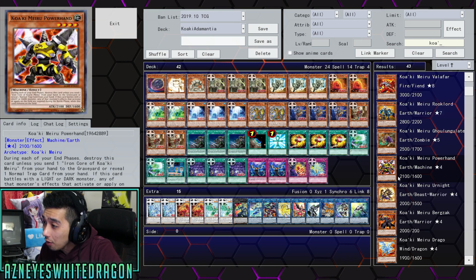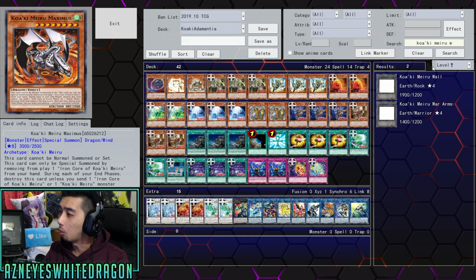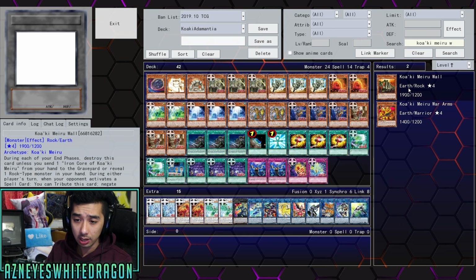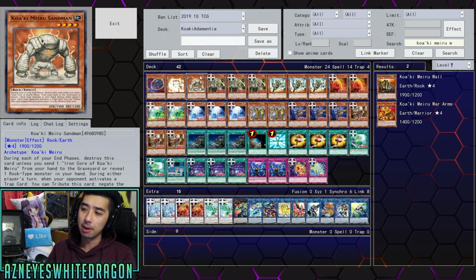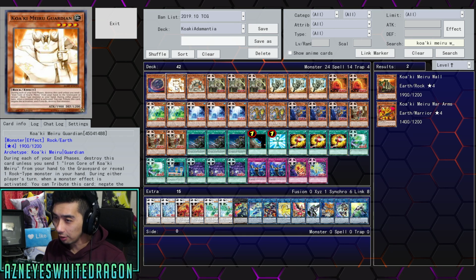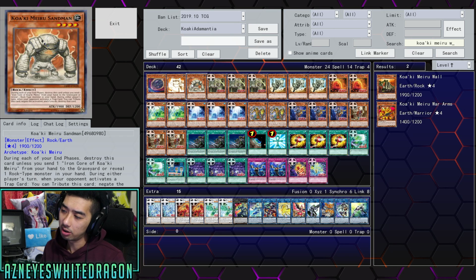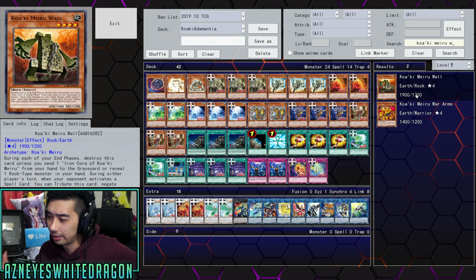But the card that I wanted to mention, Koaki Meiru Wall, which is over here, this one can stop a spell card. I thought it was an okay card as well, but I think the cards you'd probably honestly want as far as the Koakis go, definitely Guardian and definitely Sandman are great as well. But Wall can also be quite a great card against lots of different decks. I mean, almost every deck will add some kind of card via a searching effect anyways.